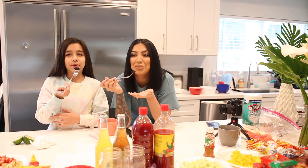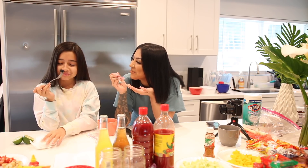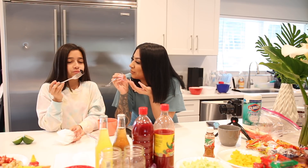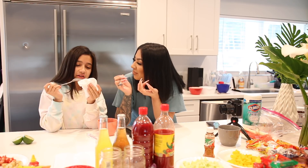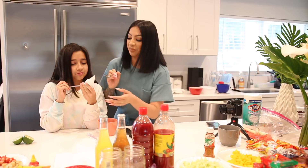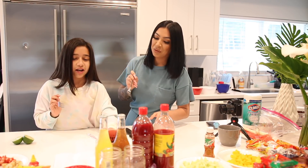Hold on, it's a little soggy. It tastes like marshmallow! I think once it would have gotten hard it would have been better. We'll try it at the end of the video again — it tastes like marshmallow. It's a little mushy. So we're gonna pass on that one until the end of the video and see if it gets hard — you should let it cool like 30 minutes.